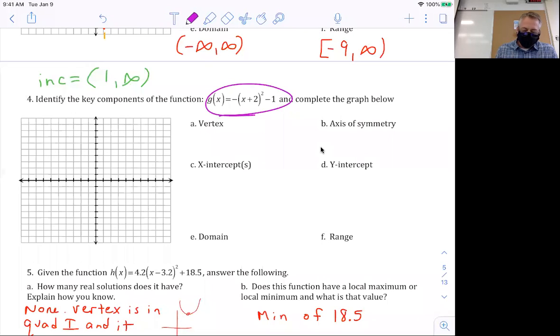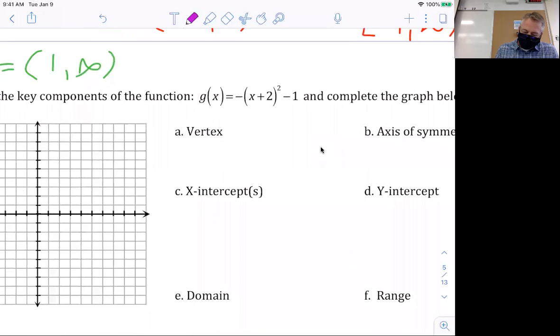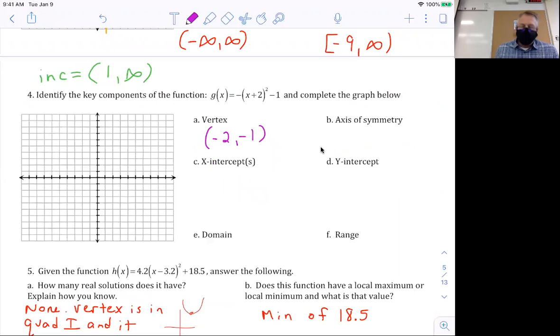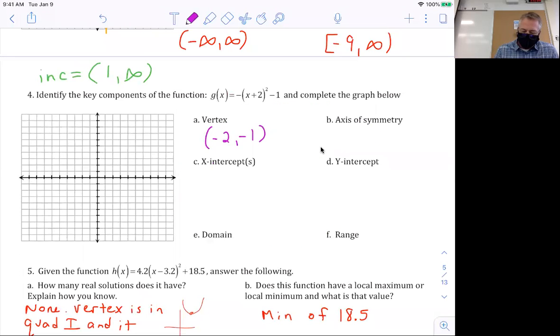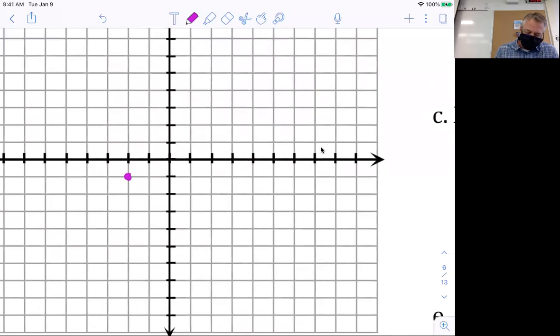That's in vertex form. And the reason we call it vertex form is because the vertex is easy to find. It is -2 for our x value and -1 for our y value. So our vertex is at -2, -1. Now, I noticed on some of your guys' homework, you didn't graph it also. You found all this information. It seemed like you knew what you're talking about, but it's a good habit to get into drawing the graph also. So I'm going to put -2, -1, put a dot there.